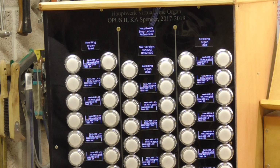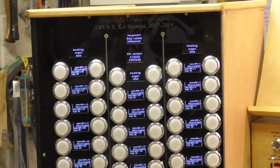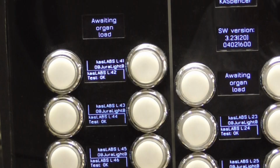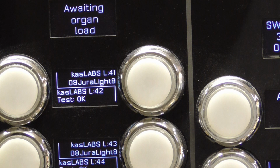Now you'll see that the stop jams have come alive, as indeed did the displays, but we're going to just look at the stop jam and see what we've got there. We have a software version notice on the stop jam there. Okay, and also, each stop has a message displayed on it. That message identifies the label. There we are. It says L41 and L42, and this is applied right the way throughout the stop jam.